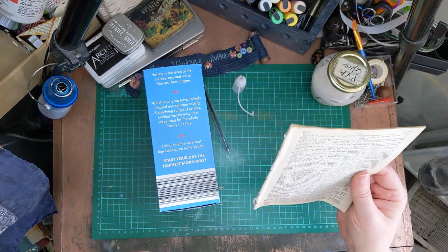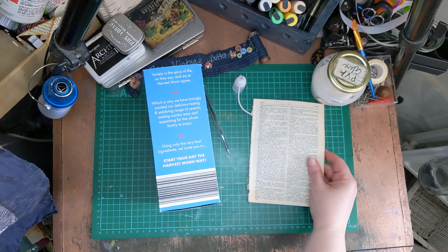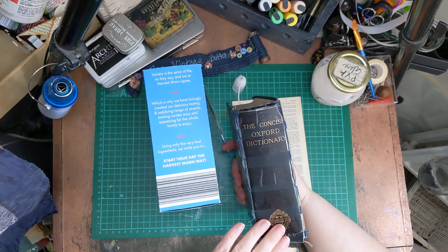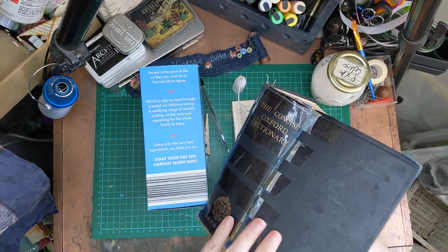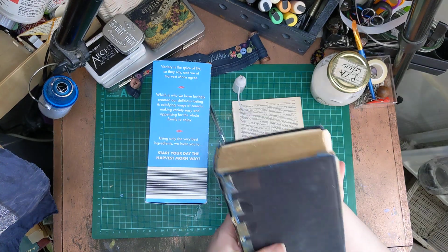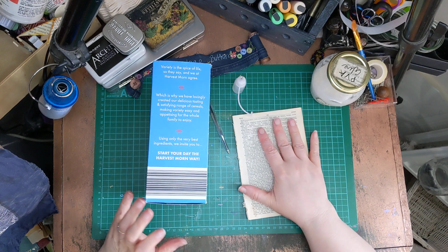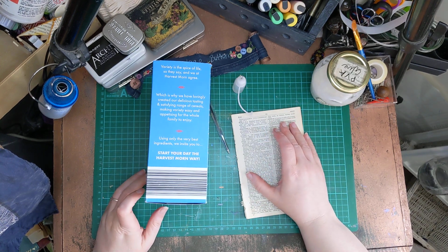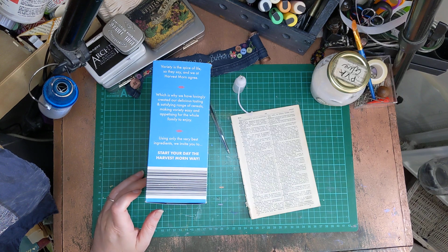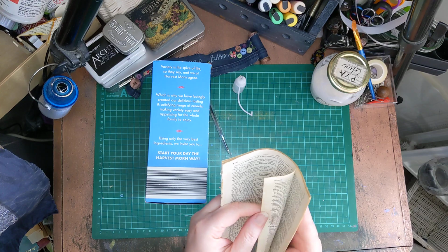So I have a big old dictionary. I have lots of big old dictionaries because these are generally the things that you really do find at the bottom of a telephone box. So you can see this one's pretty beat up and I've already started taking things out of it. Dictionary pages are not very good to make journal pages in themselves, but they're very good for making ephemera. They're very good for covering things. They're good for making thin things that you would like to go into your journal when you don't want a lot of bulk.